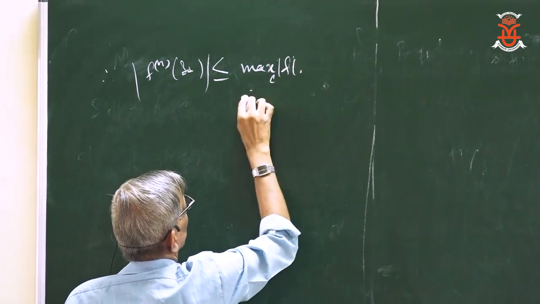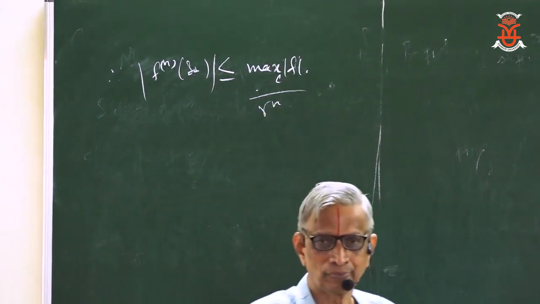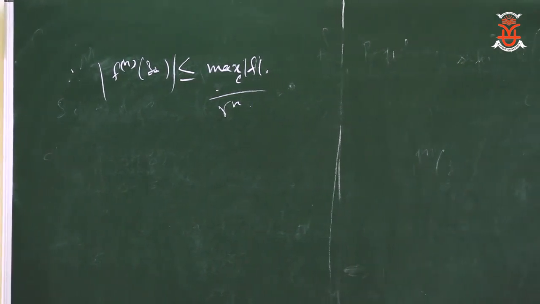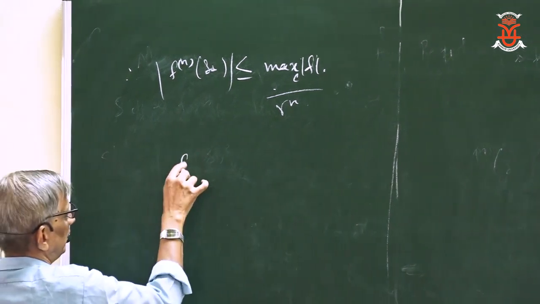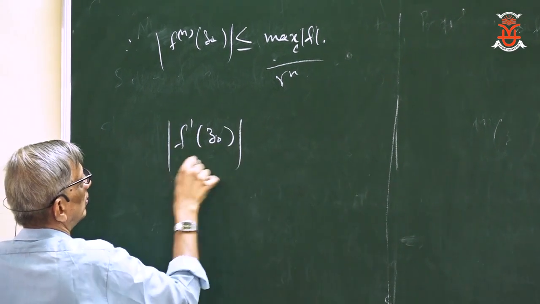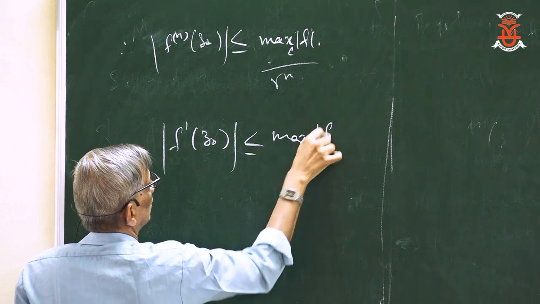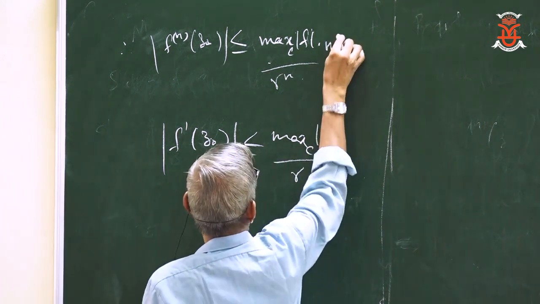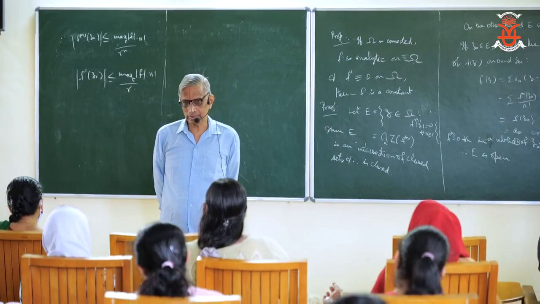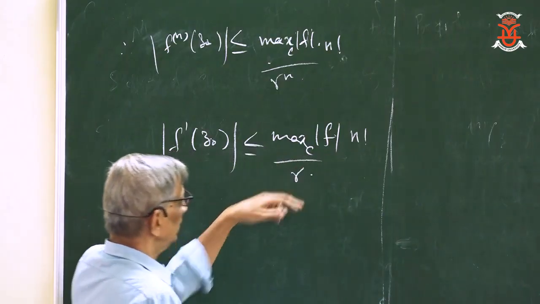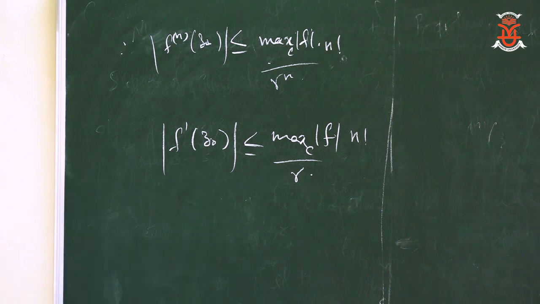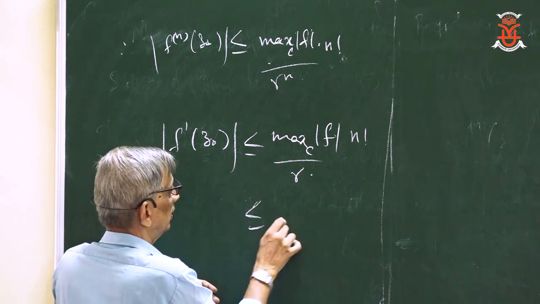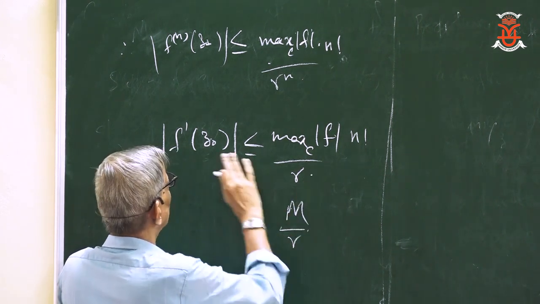On something, r to the power n, right? The radius to the power n, where you have the power series expansion. R is the radius of the disk where you have the power series expansion. So in particular, for example, for the first derivative, we have this. Suppose f is bounded, which means that you can replace this. This is a maximum not on the whole domain, it is not finite, but on that circle on which you are integrating. But if the function itself is bounded by some constant m, let's say, you can replace this by m.